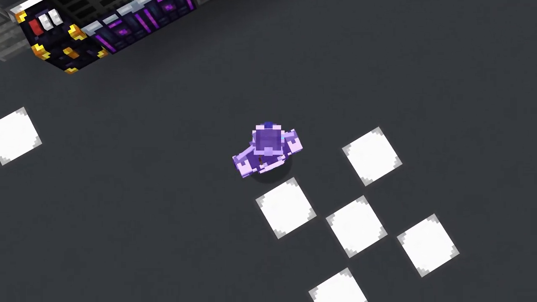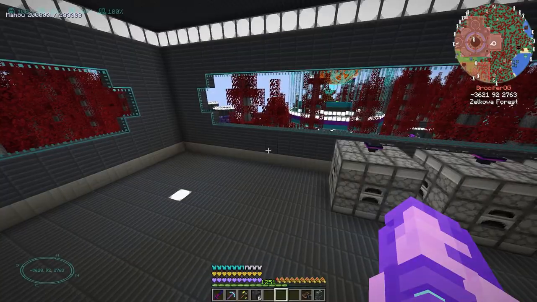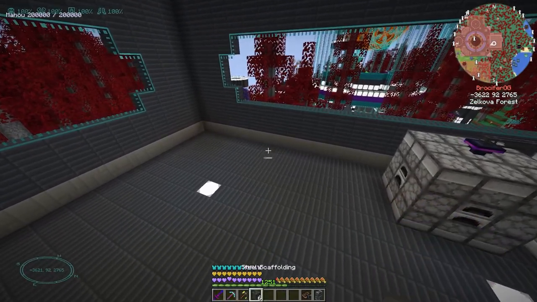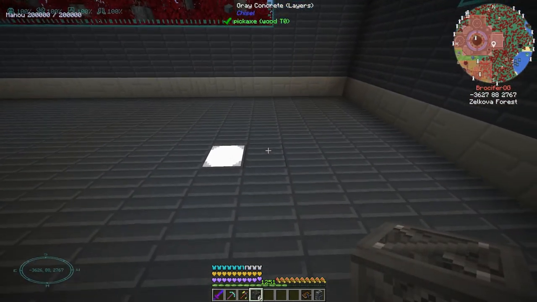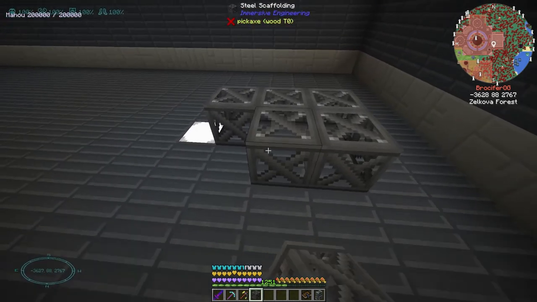Today, we're going to be getting into some blood magic. So let's jump right in. All right, guys. Before we get into the blood magic, we are going to have to build a crusher for Immersive Engineering in order to get the potassium block that we need. So we're going to go ahead and start working on that.